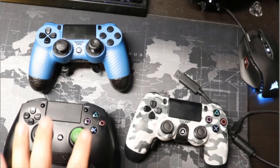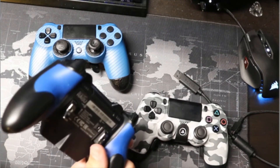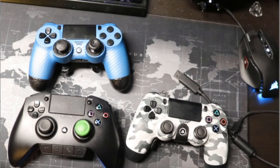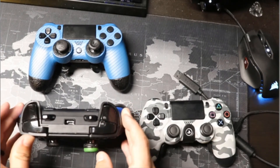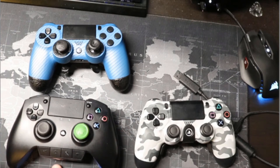I'm really loving the Raiju — I just can't get enough of it. The weight feels good. The buttons feel great — even the front triggers are mechanical, which just feels good and works well. I rarely use the middle one and two buttons, but I have mapped both to triangle so I can swap weapons while playing Destiny — that's mostly what I do.